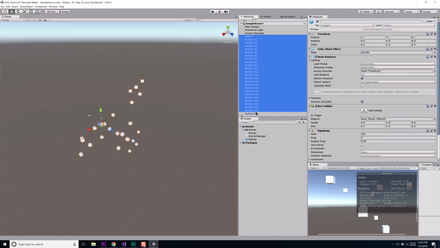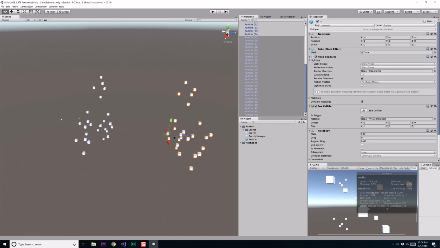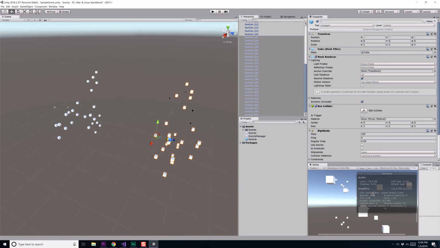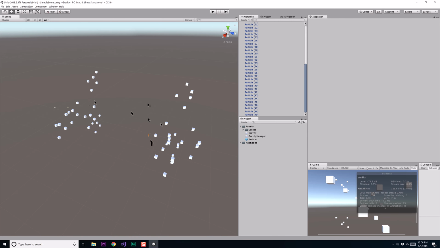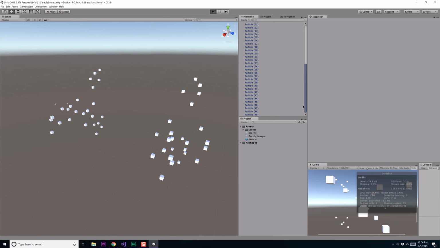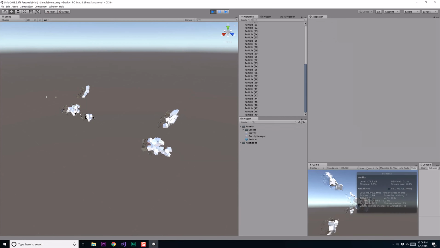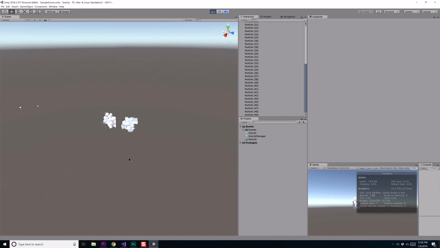Why don't we grab all these particles, everything that we've created, and duplicate that again? And instead move that off a little bit to the side. The idea here now is that all these particles over here are going to kind of form one ball, and all these particles over here are going to form another one before they eventually kind of coalesce and create one giant one. So let's go ahead and hit run. Now we're up to 49 of these. CPU's still doing well. Not too bad at all. Here we can see them coalescing, coming together, and then now they're being pulled to each other, and then bam. And that's kind of fun.